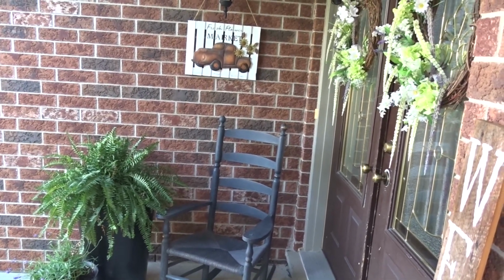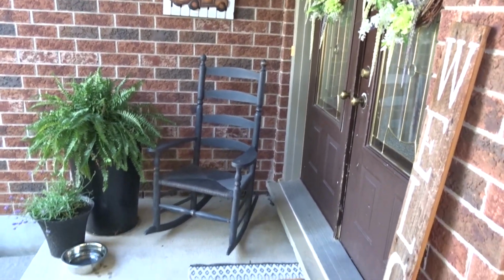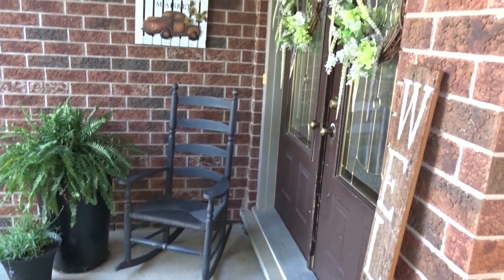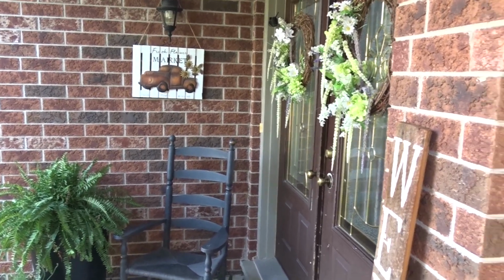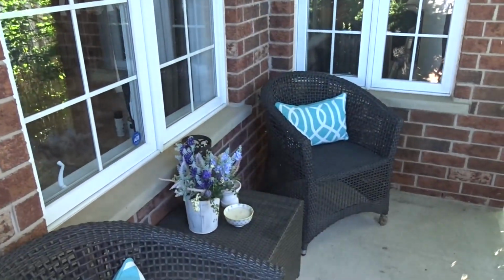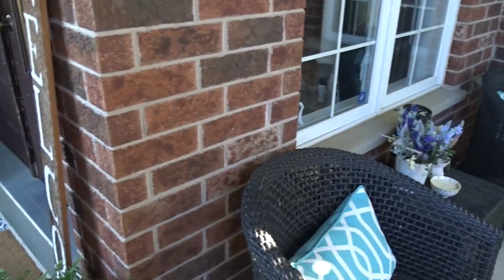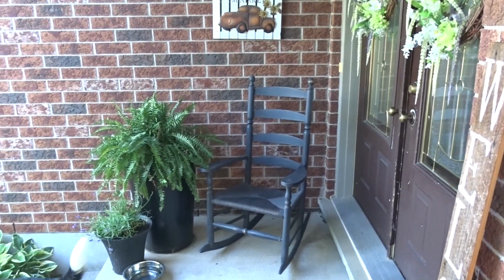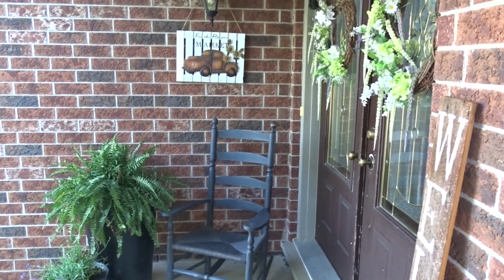Today I am going to be adding a few patriotic touches to my front porch. I have a whole video on how I decorated this front porch, so I'll link it down below. But this is my summer look, and I wanted to add just a few Canada decor items to it to celebrate Canada Day, which is July 1st, less than a week from today. I'll probably leave this up for about 2 weeks, and then I'll switch back to this look.